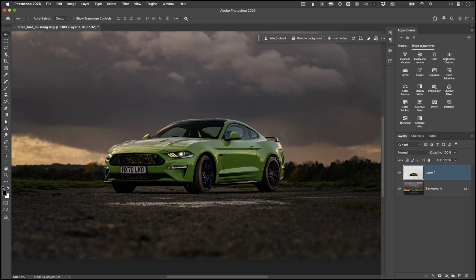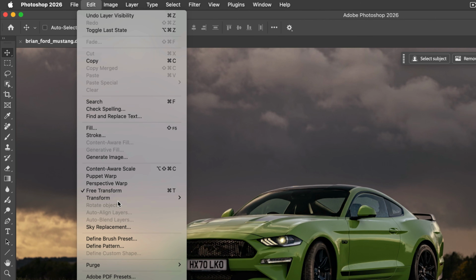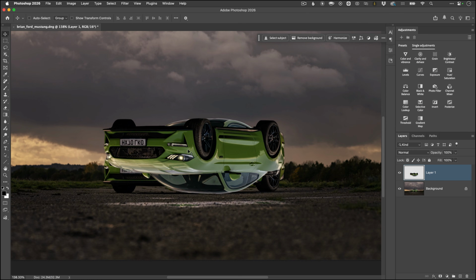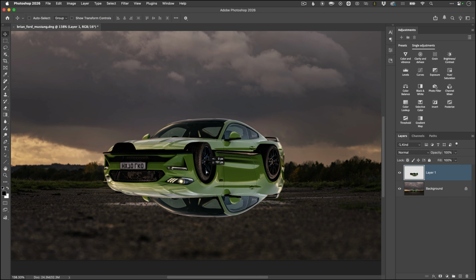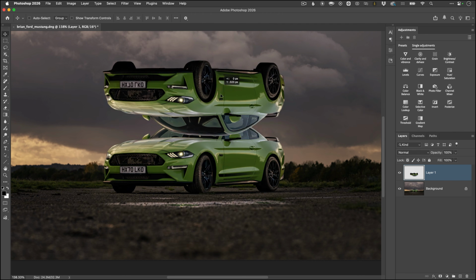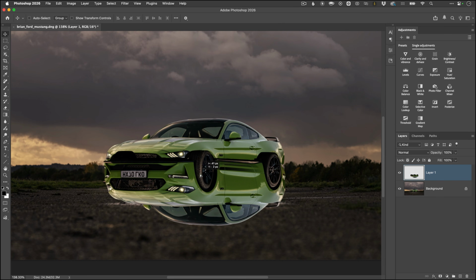Now that I've got that, I need to flip it upside down to kind of fake the look of the reflection. So we'll go to the Edit menu, choose Transform, and Flip Vertical. That puts the car there. And then I'm going to drag this down underneath the car. So I'll use the Move tool, and I'll hold down the Shift key and drag downwards. Now, the great thing about holding down the Shift key is that I can just drag up and down, and it keeps it in a dead straight line. If I wasn't holding down the Shift key, there's a chance I could move it a little bit, but holding down the Shift key locks it in place so I can go up and I can go down.